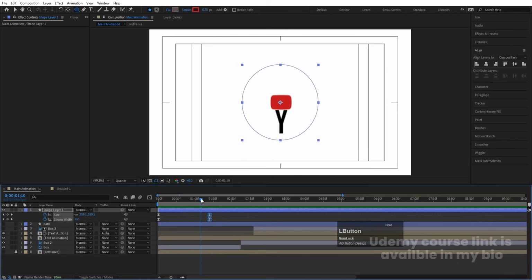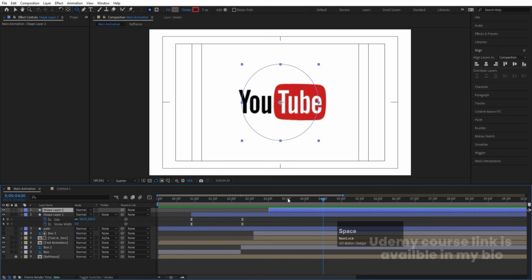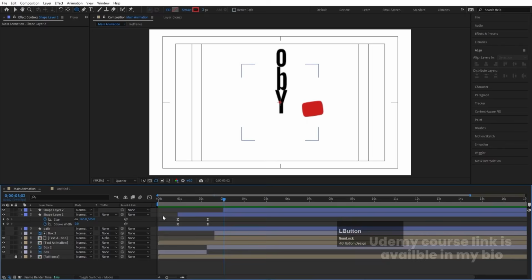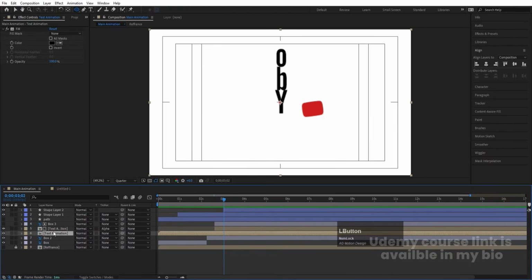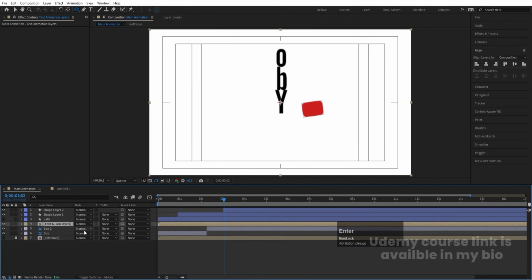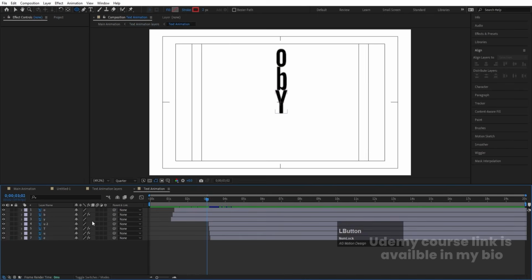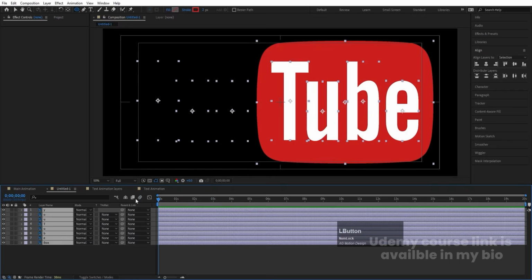So at this point I need this animation should happen like this. Then again when this is going to touch this Y, I'll hit Ctrl D and I'll move this over here like this. So now I'm going to select only the text animation layers. So select this and this and press Ctrl Shift C and I'm going to call it text animation layers and press F4 and enable this icon.